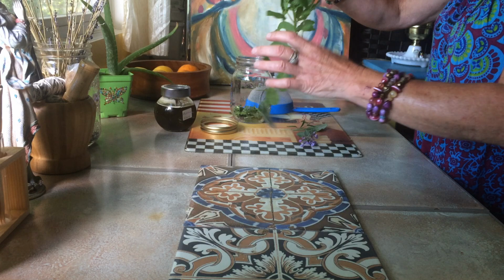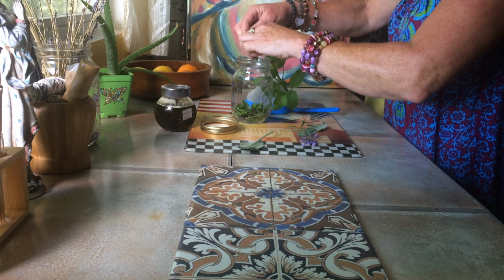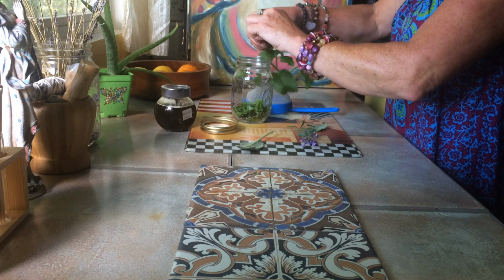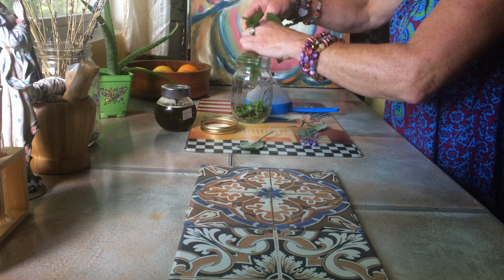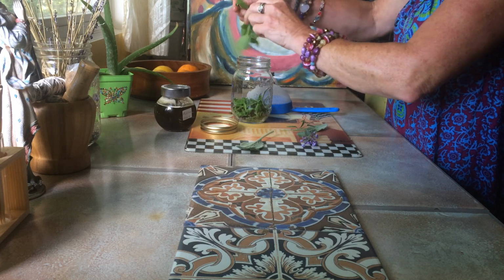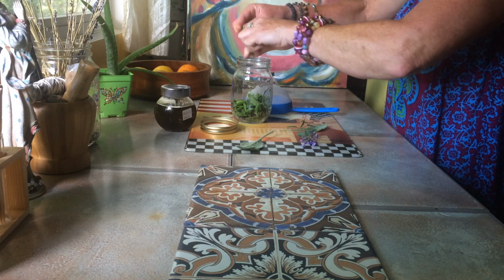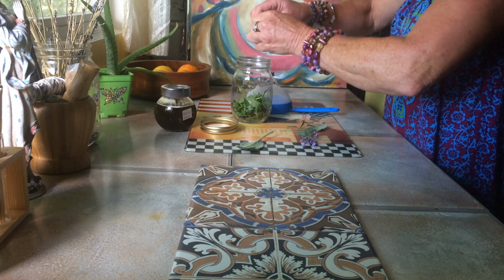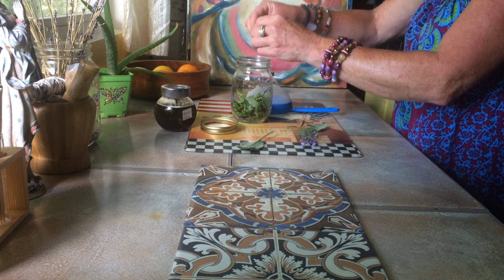And then I'm going to put a lot of spearmint in. Like I say, all of these are used for relaxation and the lungs. So this is a relaxation tea plus lung therapy tea. Now I just twist it and squish it, so I'm pulverizing it. Look at my fingers, that's all essential oils, guys, and the juice from the plant.